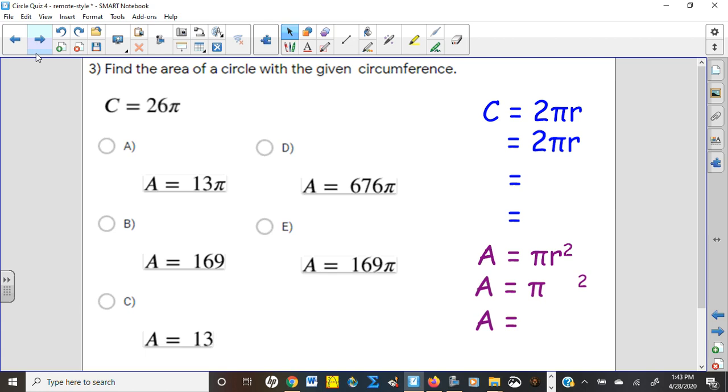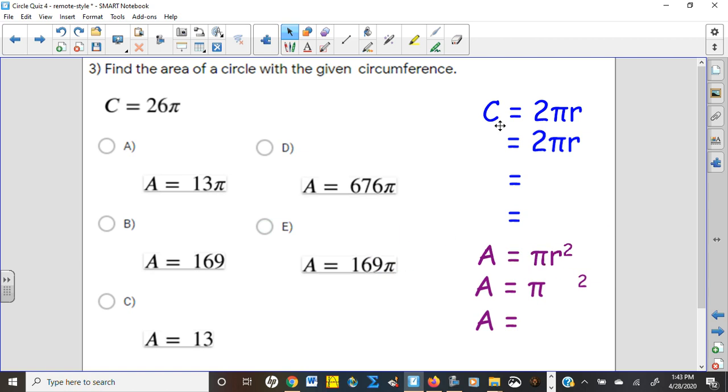Number 3. Okay, so now we're doing a circumference area problem. This, by the way, is a classic circumference area problem. I've probably proctored, I don't know, 30 or 40 ACTs over the years on Saturday mornings, and I always kind of flip through, take a look. I've seen this as one of their 60 math questions every single time. They either give the circumference and ask for the area, or give the area and ask for the circumference. So these two formulas, circumference and area, are must-knows.